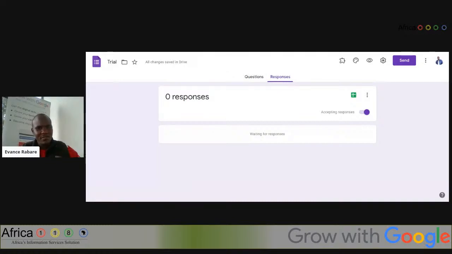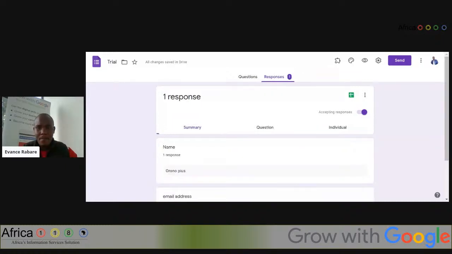So using the form, just write your details there, so that I can quickly show you how through the form you can be recording details of people. From here, it's still zero. If somebody writes the name and the email address, the responses will change to 1, 2, 3, 4, and to the rest. And that is how forms are very, very crucial in helping us come up with a database.